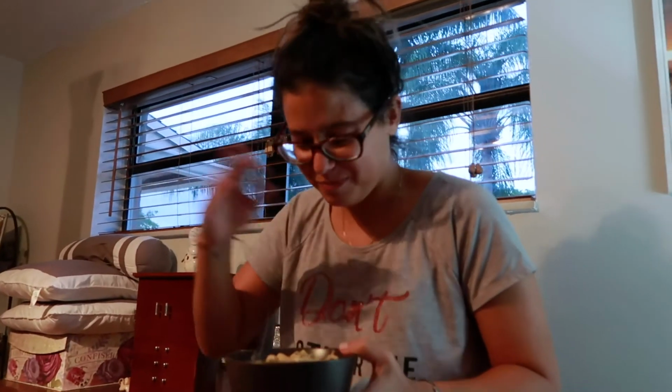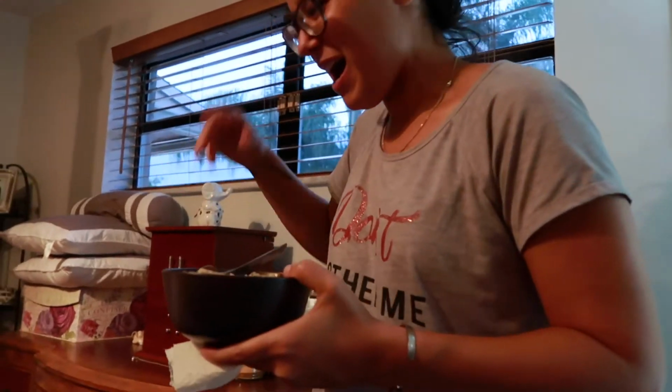I think the lime. Oh. I barely put any in. I think the lime ruined all of it. This was the meal that I was looking forward to the most all week, and it tastes like shit. Oh, it's like sour. Oh my god. I almost spit it out. Oh my gosh. It tastes so bad. I guess I'm eating freaking dirt for dinner.